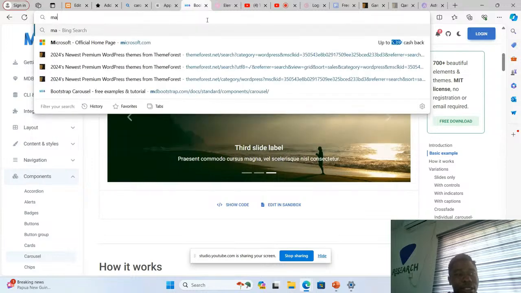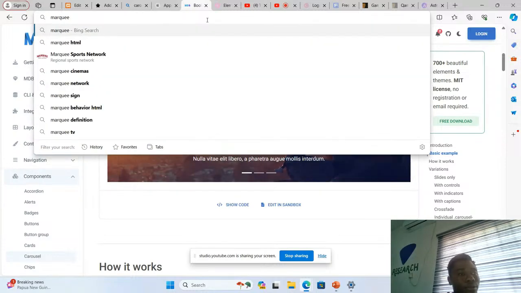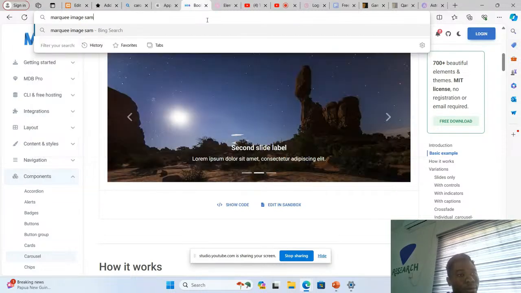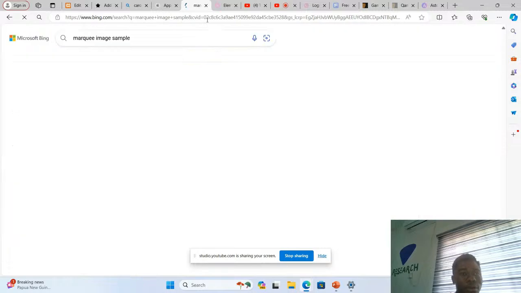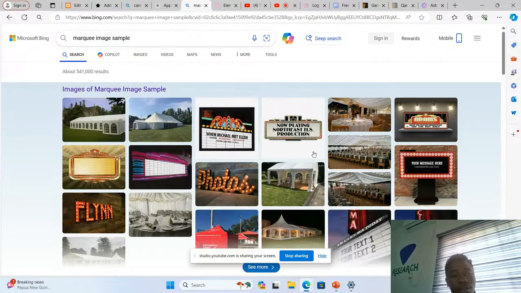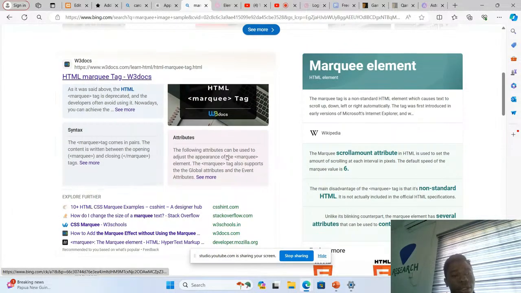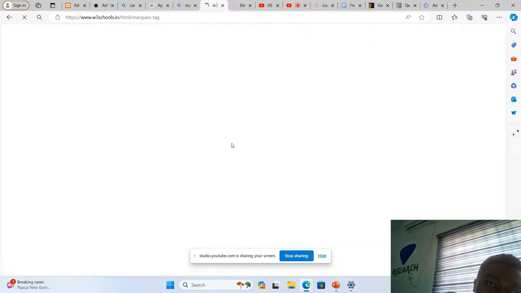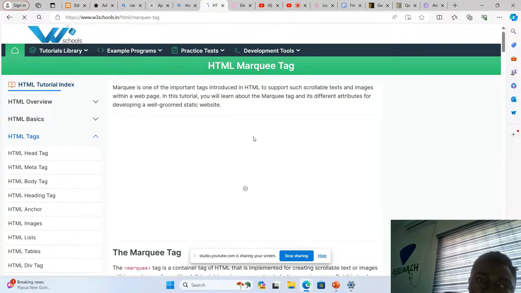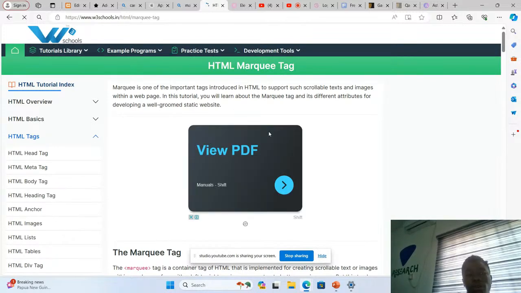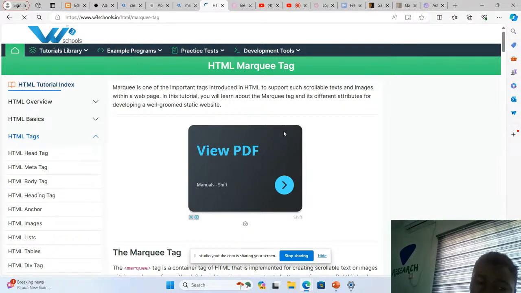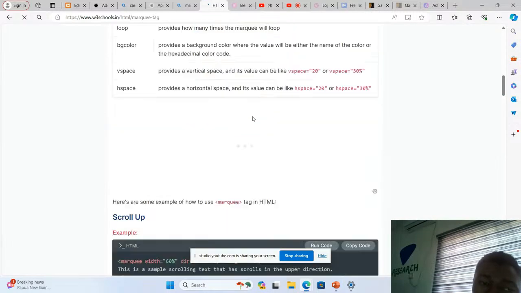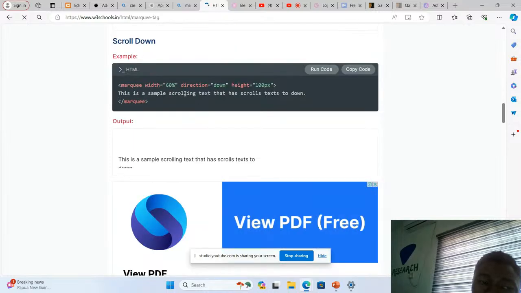Then there's the marquee image sample. A marquee image is basically just an animated slider of images or text. There are some text you just see, the text will just be moving like this. It's called the marquee. So it's very easy and simple.